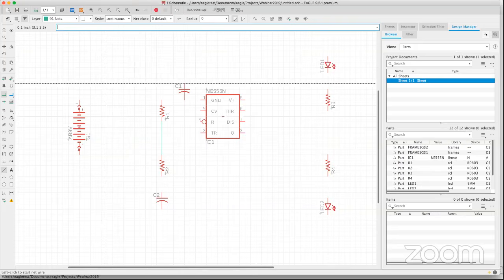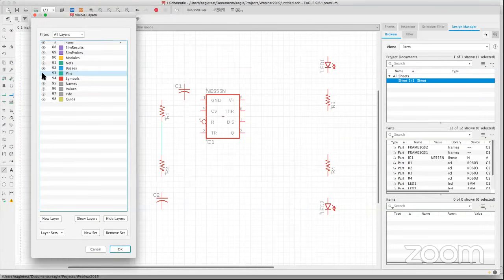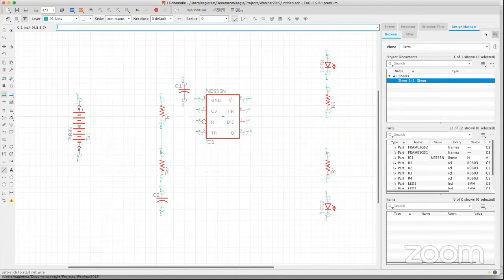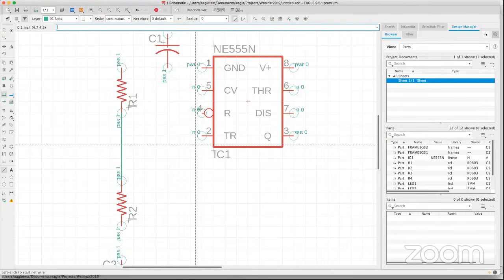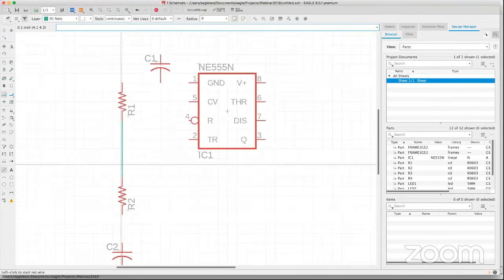Now, if you're kind of new to Eagle, you may want to consider using the layer settings option and turn on the pins layer right here. That pins layer 93, you could turn it on. And you'll see these bubbles show up on each pin as well. That lets you identify the connecting point more easily. By default, we do not have it on because it just adds way too much information to the schematic. It clutters it up a little bit. So we usually have that layer turned off. Okay, so let's go ahead and continue defining our connections here really quick.